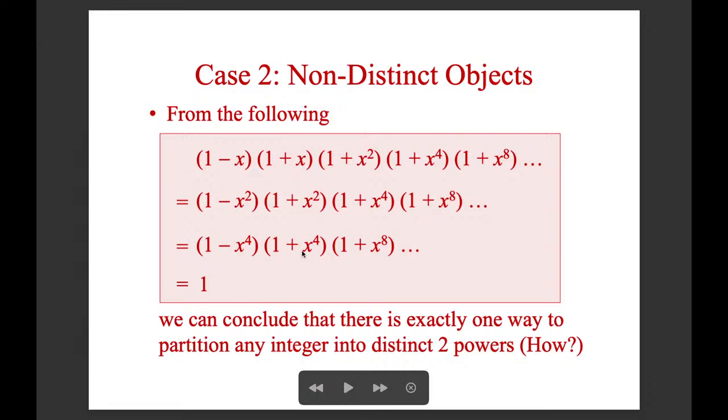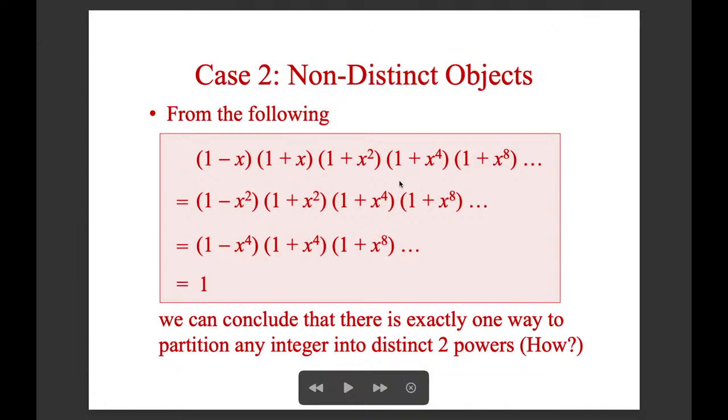By doing this product operation again and again, you will find that you can't have an x term in the resulting polynomial, because this is 1, but every other part is at least x to the power 4 already. So if you multiply this with any other thing after that, you can't have x. So the coefficient of x is equal to 0. And similarly, the coefficients of x squared, x cubed, x to the 4, x to the 5 must all be 0. So in the end, only 1 can be left.